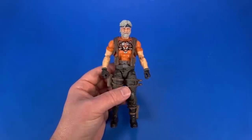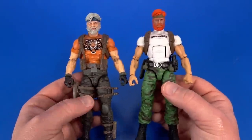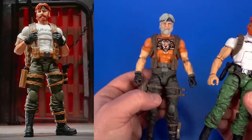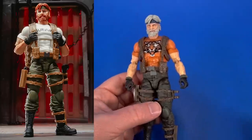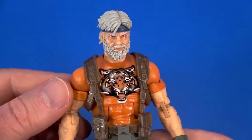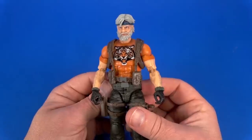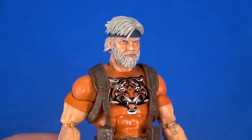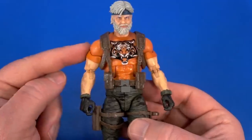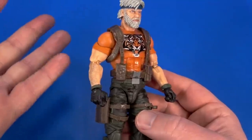On the top it's a mix of packaging, legalese and barcode on the bottom. Let's get this open. There's just something about Outback — so much so that I made a custom at some point. Maybe that's why I was looking forward to the Tiger Force version, because it was different from something I already had on my shelf. But now that they've shown the more traditional look for the official version, I really gravitate towards the gray-haired orange shirt version. Maybe it's because he looks like he's seen some things. If Outback has survived this long, he's learned a thing or two — and he don't mind telling you.